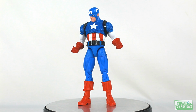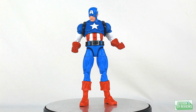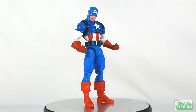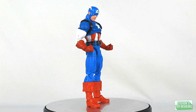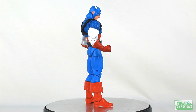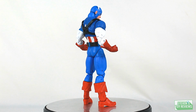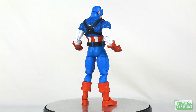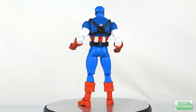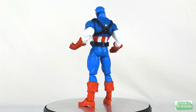To be honest with you, here looks very, very good. We have a nice bright coloration scheme for Captain America, and I think that all of the sculpted details really pop on this guy. One of the things that didn't really catch my eye in the promotional pictures, but completely stuck out to me in hand, in a good way, is that he almost has a bit of a cell shaded look, a comic style, if you will. And that is mostly going to be found on the red.